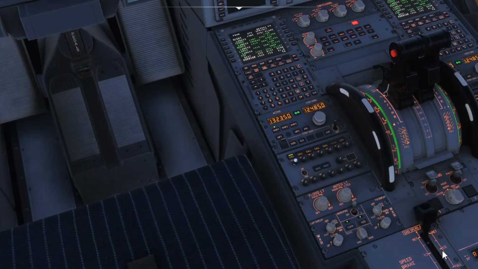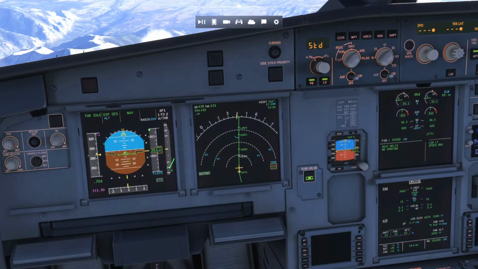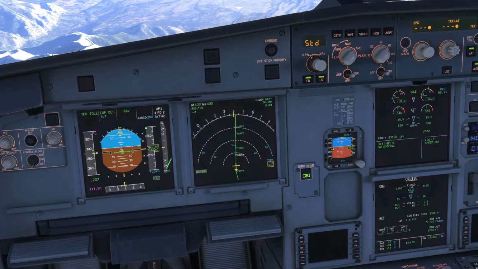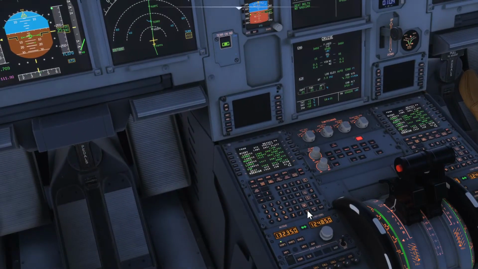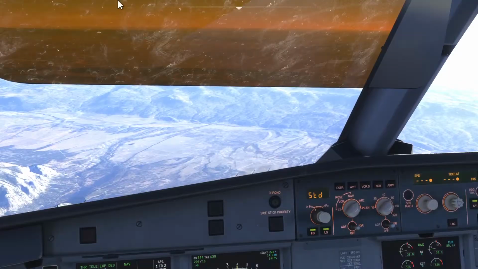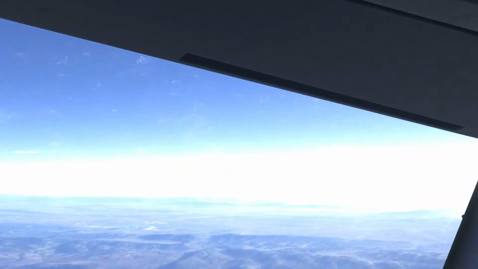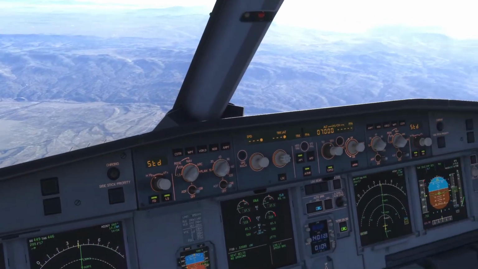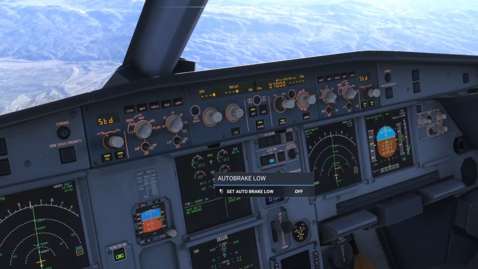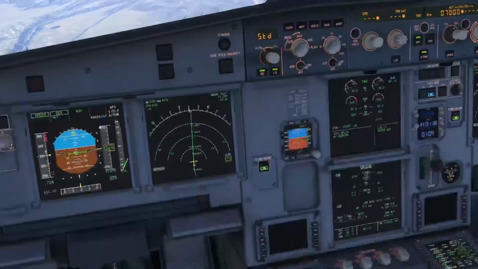As we do that, we're going to bring back the brake. I'll slow it down a little bit.